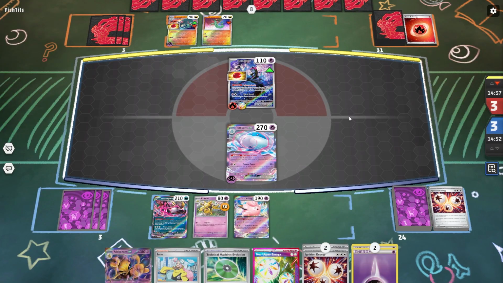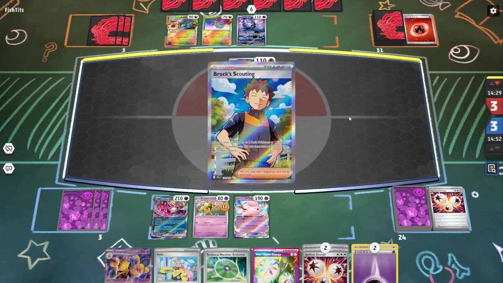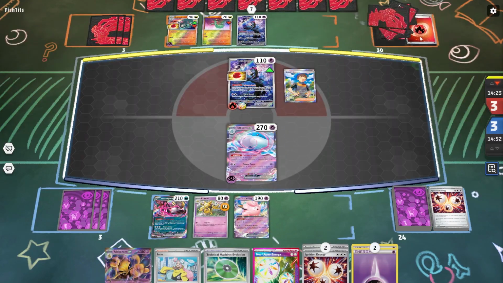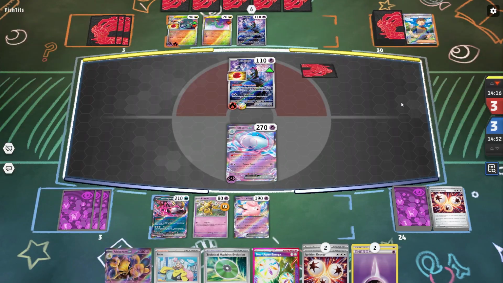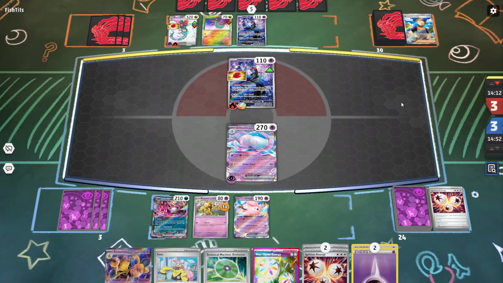I grabbed the Ignition Energy even though we had 2 in our hand. Don't know if that was smart or not. Okay. Well, have we seen their ace spec? Hopefully they're not unfair stamp. That would be unfair. That would just be unfair if they had the unfair stamp.